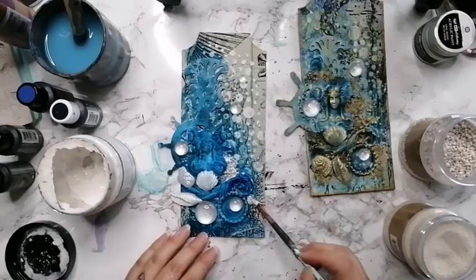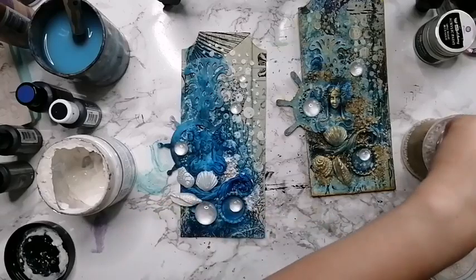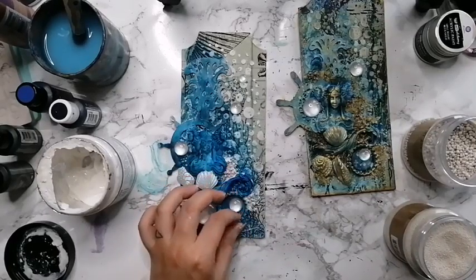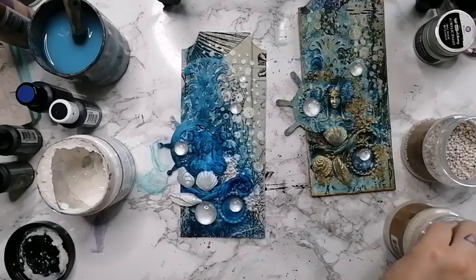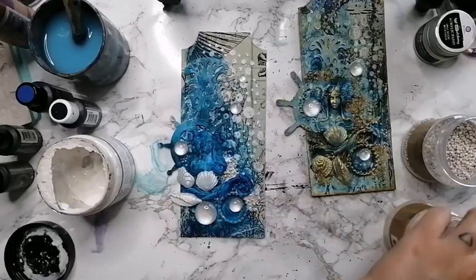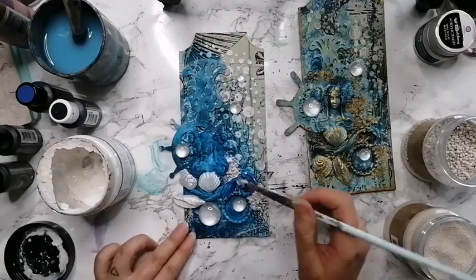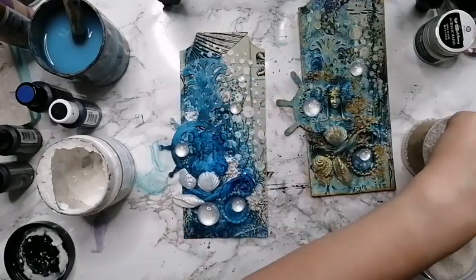So I'm just adding a couple of places, and nearer to the composition, I want a little bit more, a little bit dimensional, let's say. So I'm adding more of the medium there. So there's more chances of these pebbles to grab onto. These are lightweight, so they don't need that much anyway. But still, you need to have some kind of placement there.